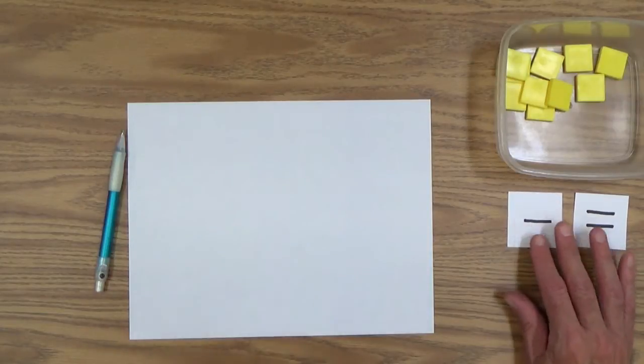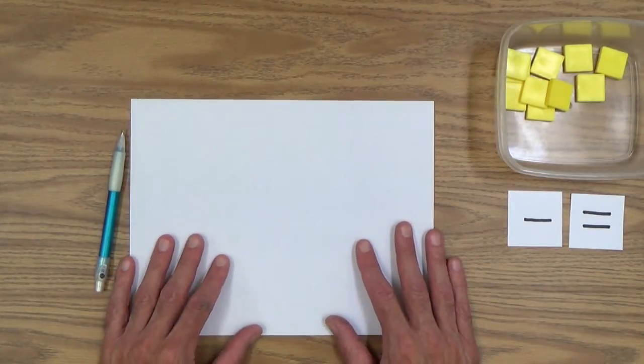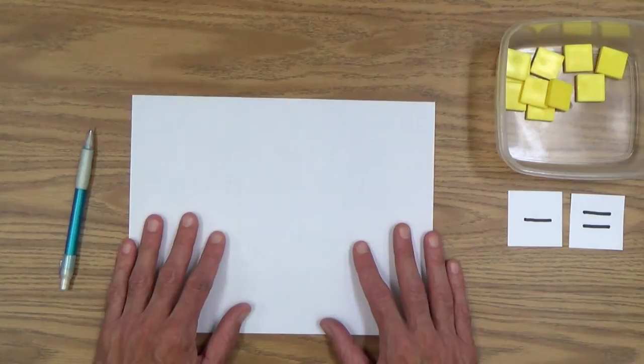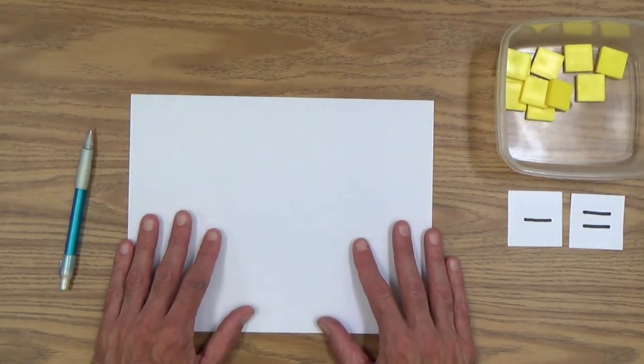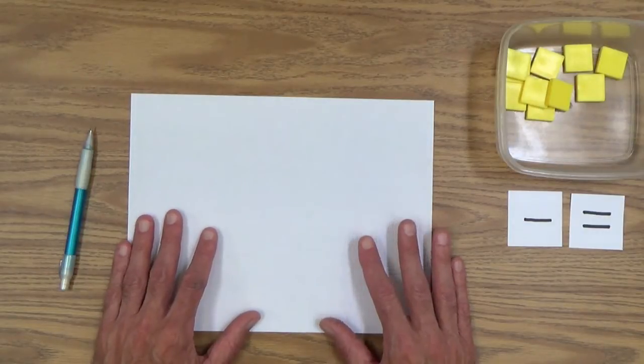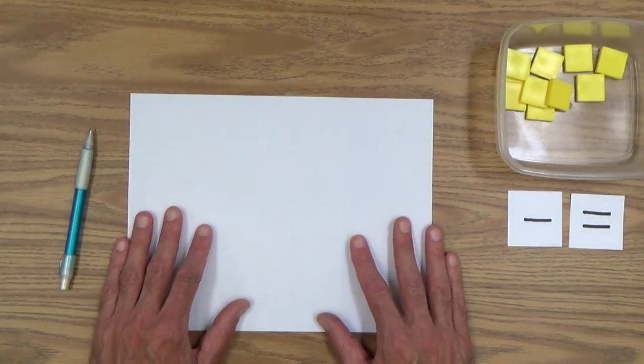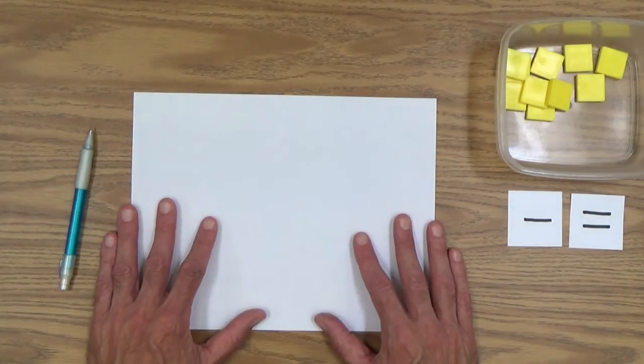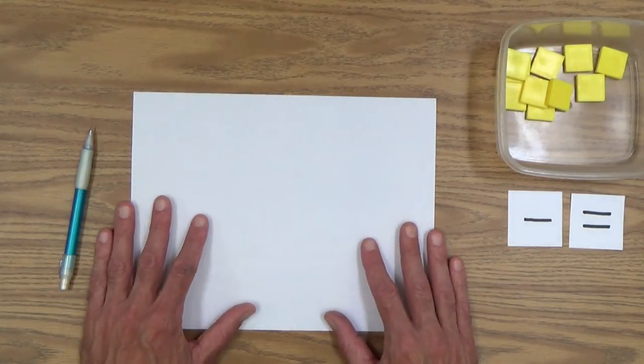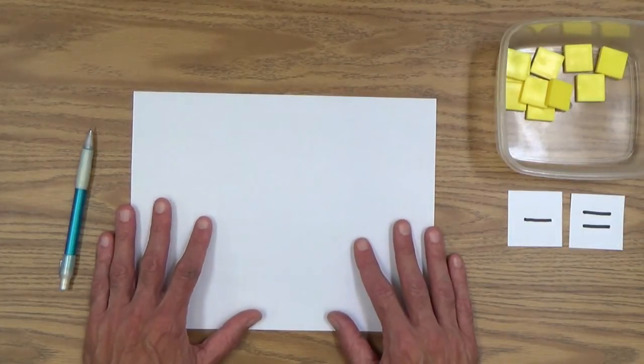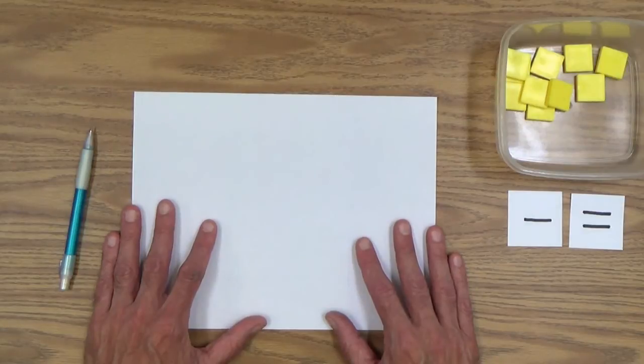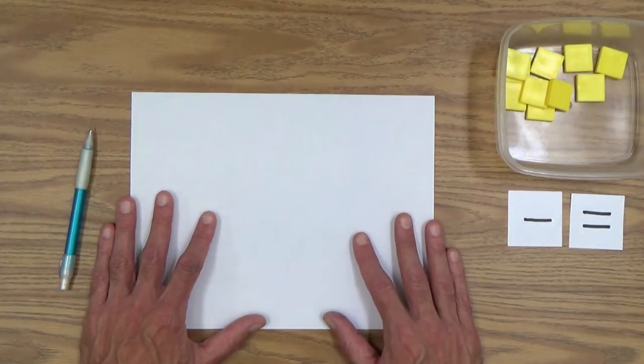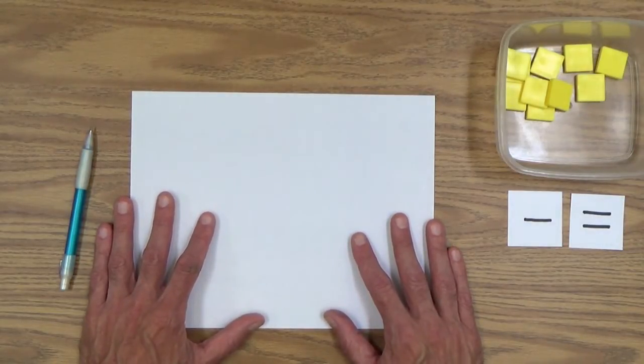Subtraction. So when can you begin subtraction? Well, I would say the best time to begin subtraction is after your child has worked with addition up to 10, and he can do addition up to 10 using the counting on method with his fingers. I think at that point, he or she will have the concept down well enough where they can begin subtraction. And just like in our addition, our first lesson in addition, I'm going to remind you to tell your child that all numbers stand for something. They represent something. So we're going to start out this lesson with a number story.